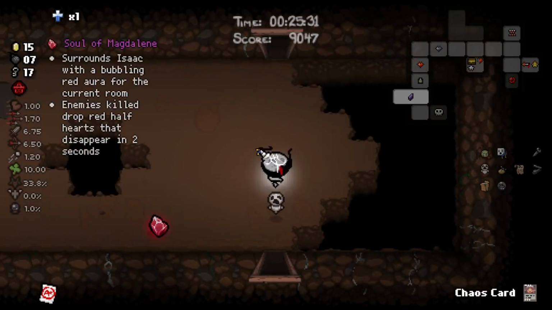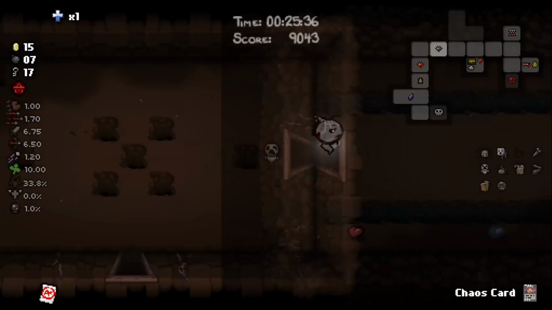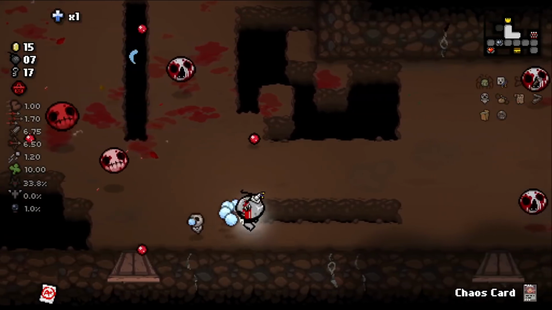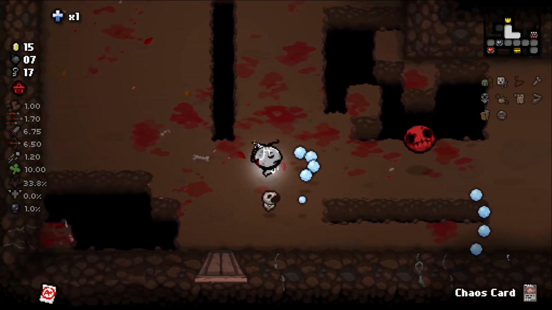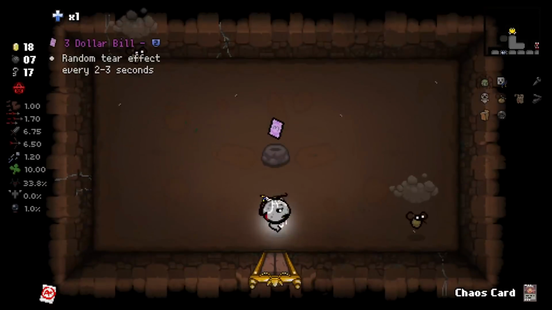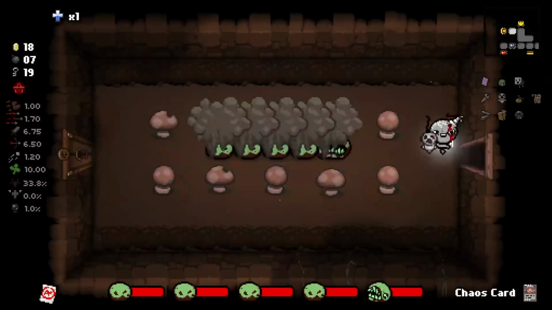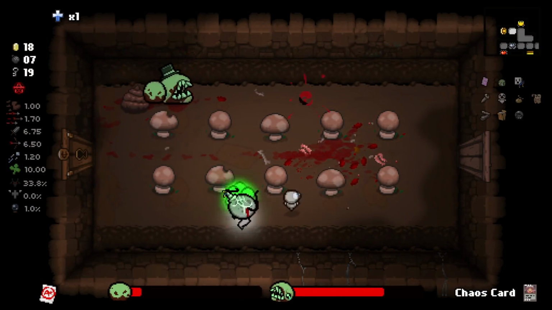Okay. We have not found the item room or the shop. I got 15 cents. I want those growth hormones. Another 30% chance for a devil deal. Better items, let's go. Oh, I do like that. I don't think that one even can blow me up. Well, that's a lot of shots.